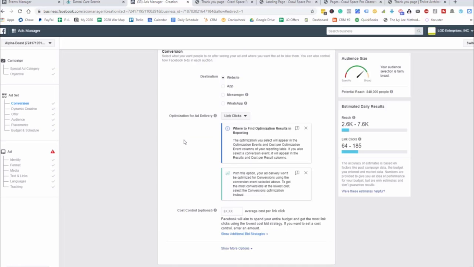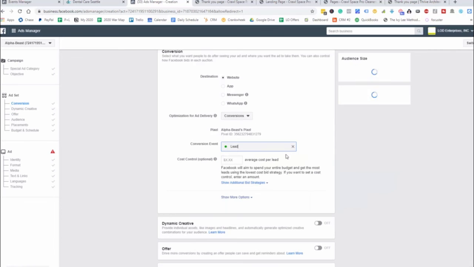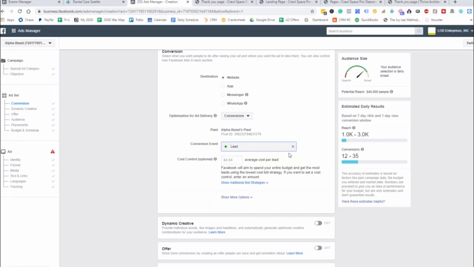Like I've mentioned, this is a really nice little neat hack here where you can optimize for those clicks first, get those clicks, 20 or 30, wait about 3 days, and then come back in here to the ad set level and switch this to an actual conversion right there, and then boom. And then Facebook's going to go find those individuals that are most likely to convert into a lead, okay? So very, very powerful strategy here, and that's going to be it here for this one, and we'll see you on the next one.